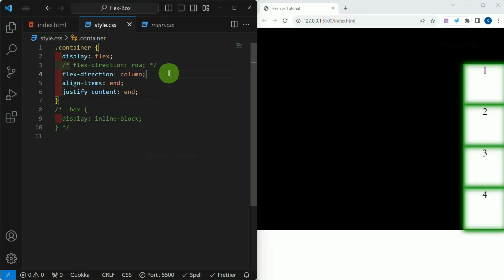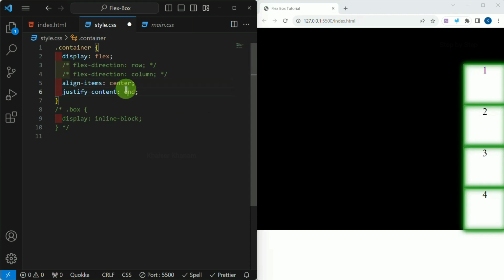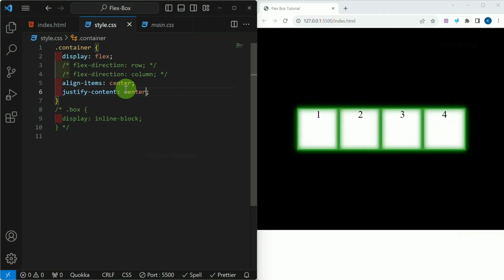And 90% of the time, let me comment this, we will be using align items to be center and justify content to be center. As soon as I save this, you can see our complete content will be coming in the middle. Using floats, this was very difficult to achieve. We had to give the margin and the padding manually to achieve this kind of layout. But using Flex, it is very easy to achieve this.